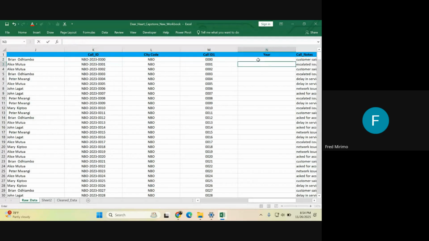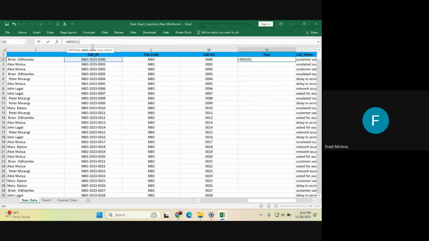So we'll type the formula equals MID. The first argument is the text, which is this. Let's separate it with a comma.